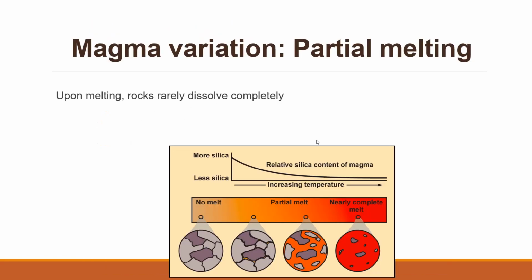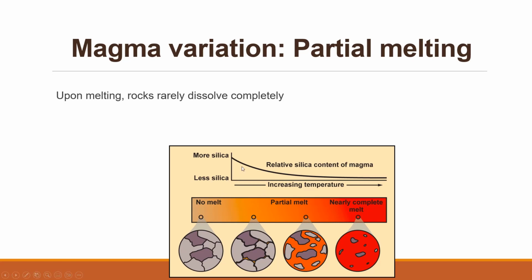So partial melting: upon melting, rocks will not melt completely. They will start to melt, and the things that melt first will be the easiest things to melt, the things with the lowest melting temperature. So that tends to be the more felsic materials. They have a lower melting temperature, so they will melt first. So the first things to melt will be those high silica materials because they have lower melting temperatures. So the melt part will have a very high amount of silica. It will basically be pulling out all those more silica rich materials.